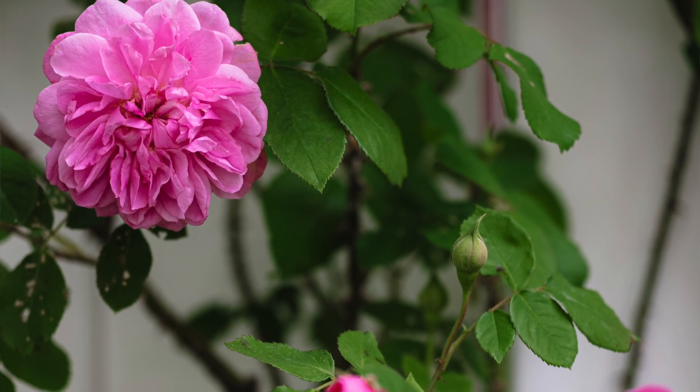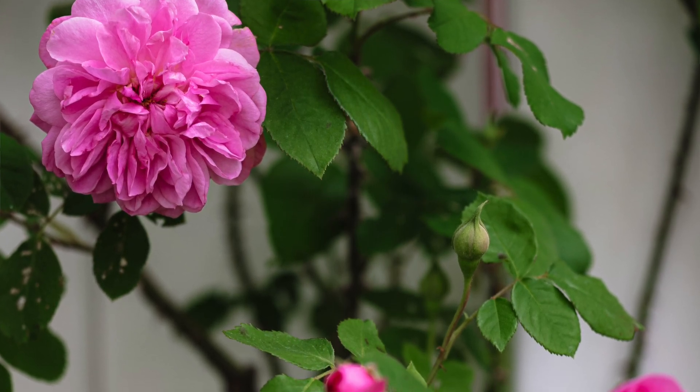Of course the bloom is a little smaller, and I think it's because the temperatures are picking up. It's getting warmer at the beginning of summer, and then that's it — we don't get to see them anymore. So I'm not sure if you're starting to see the pattern here: this rose seems to bloom more when the weather is cool. It loves the cool weather — that's our experience and what we've noticed.